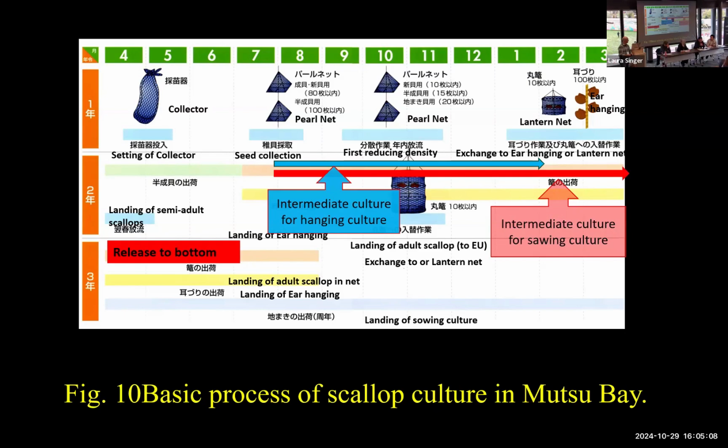Chinese didn't produce scallop, no scallop. After that, we taught the Chinese here to produce scallop. Bay scallop imported to China. Dr. Chu, Washington University. He take a Chinese 5 bay scallop. Yeah, American bay scallop. And are they using exactly the same methods that you use? No, well, method of collector and intermediate layering and lantern net.